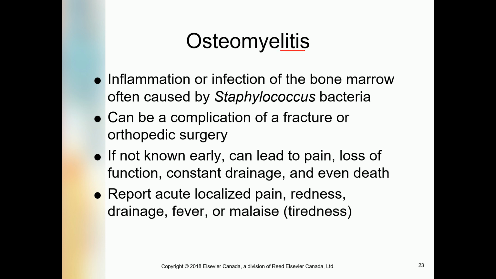Osteomyelitis. See, itis, again, is the inflammation of the bone marrow. Inside the bone there is bone marrow where the red blood cell is formed. Where is the red blood cell formed? It's in the bone marrow. And the inflammation of that bone marrow is called osteomyelitis. Remember, this terminology looks horrible in the beginning, but later on you will understand, because practice makes everybody perfect. You need to practice this.